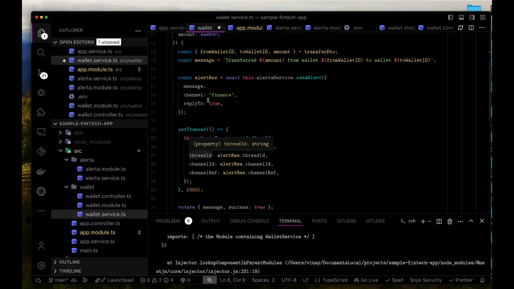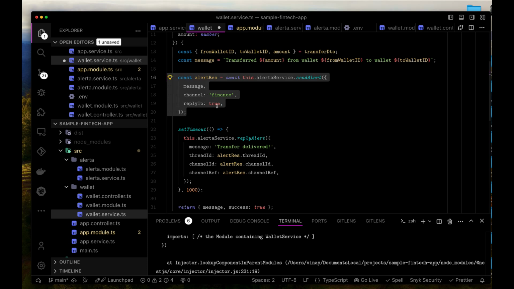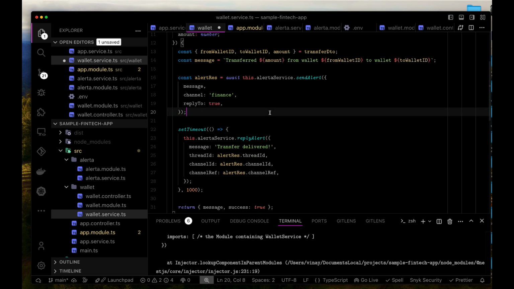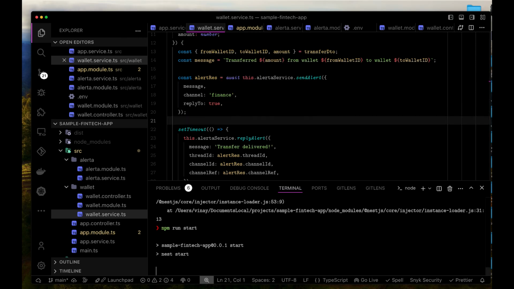Normally you probably would store this data in your database, like the response with the data. And then also set reply to true, so that whenever you make a send, you're basically telling the server that, hey, I want to be able to reply to this message in future, so bring to me thread ID, channel ID, ref ID, so that I can reply to it. So we're going to test this right now. Fingers crossed everything works.